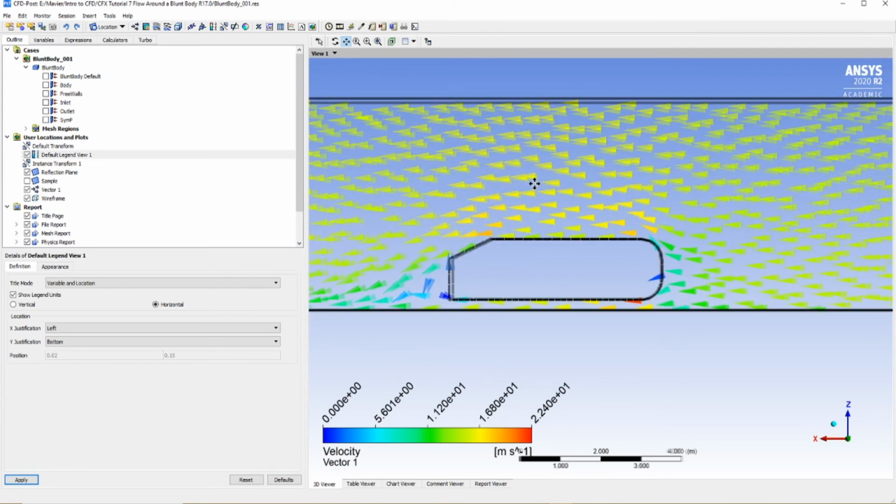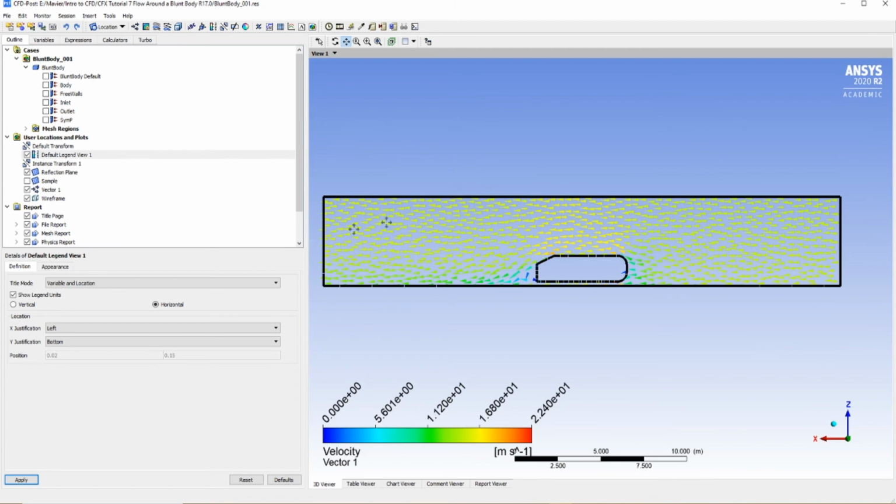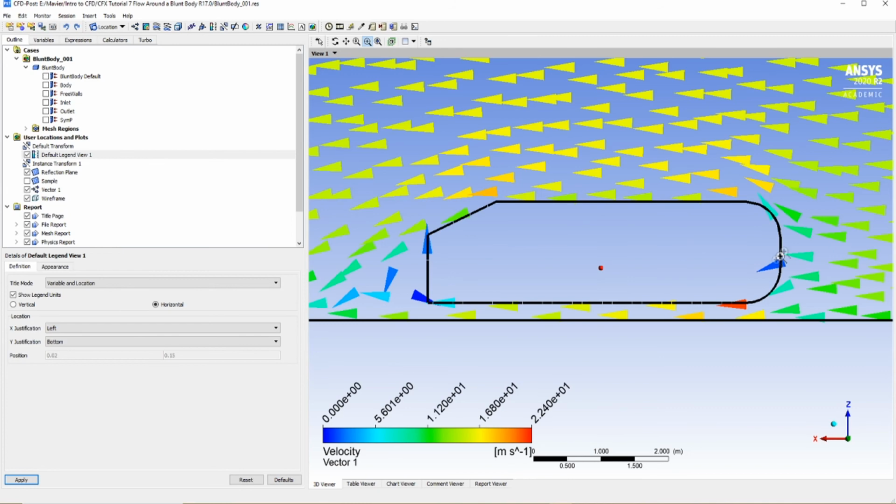Okay, so what I want from you guys is this image with the wind channel full in view, and I also want an image zoomed in the blunt body, so I can see what is happening behind the blunt body and in the front of the blunt body. Okay, in the front of our vehicle. Okay, now we have 2 more images.